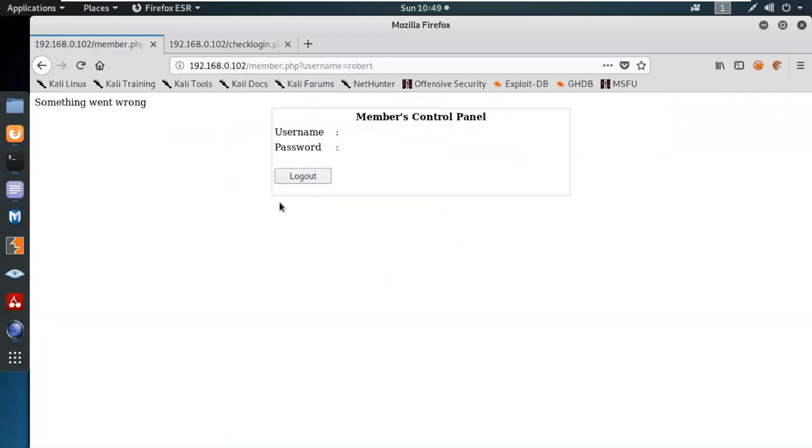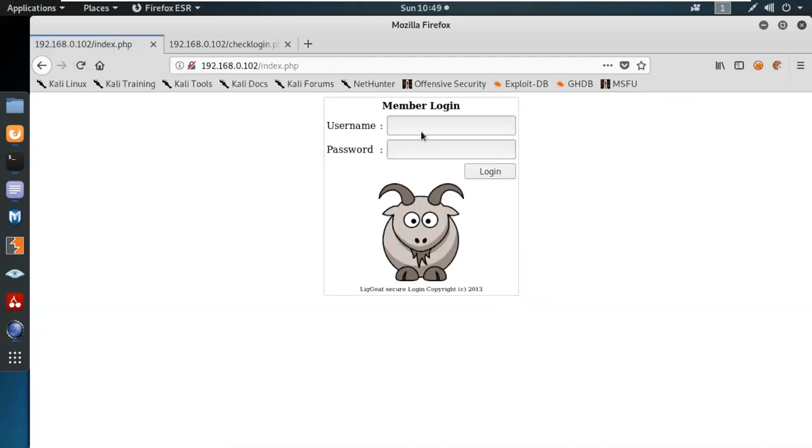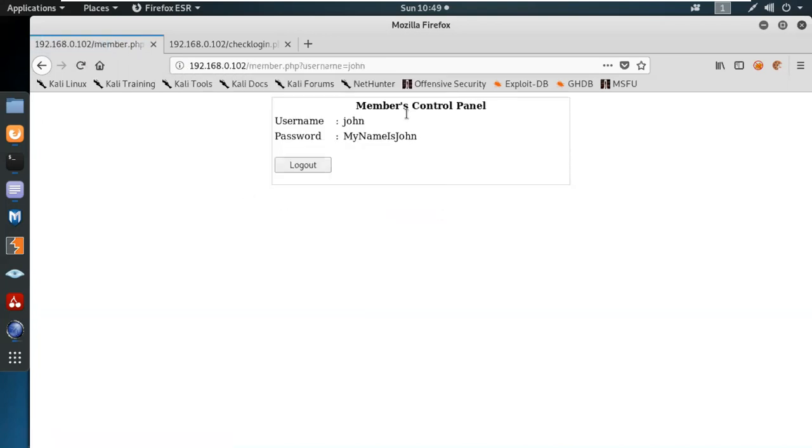And over here I can see we get the access, but we didn't get anything. Let's try with John. Yes, we can see we have some output from the John user.